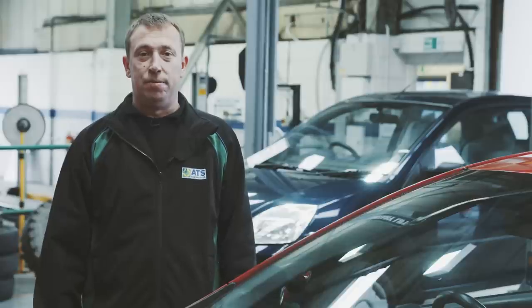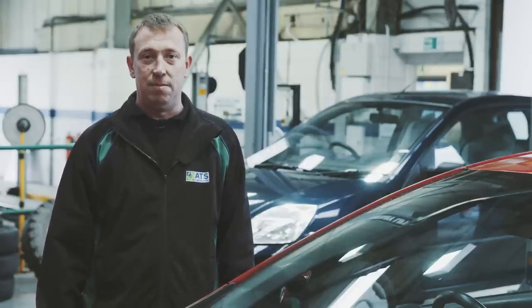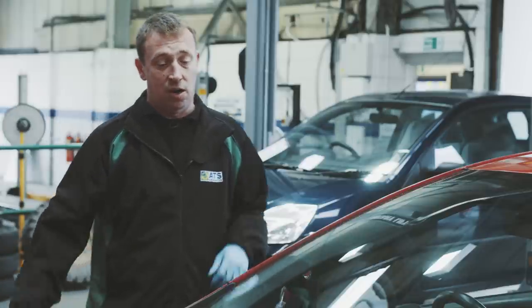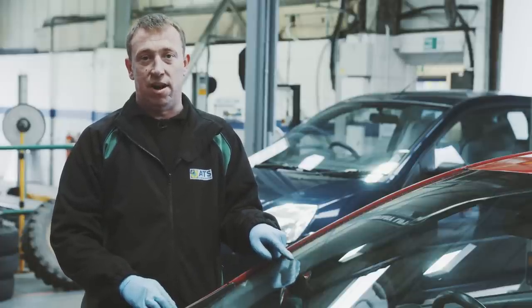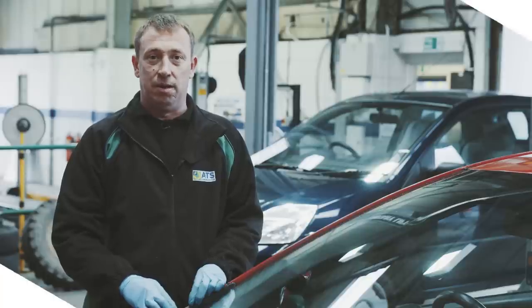So after you've checked your wipers and your washers, the next thing you want to do is have a quick look over your windscreen and just check for any cracks or chips that may be bigger than what the MOT recommend. On the MOT test, we have two sides. You have zone A, which is the driver's side, and zone B, which is the passenger's side. There's two different sizes you're allowed. In zone A, the driver's side, you're allowed up to a 10 millimeter crack or chip. And in zone B, which is the passenger side, you're allowed up to a 40 millimeter crack.